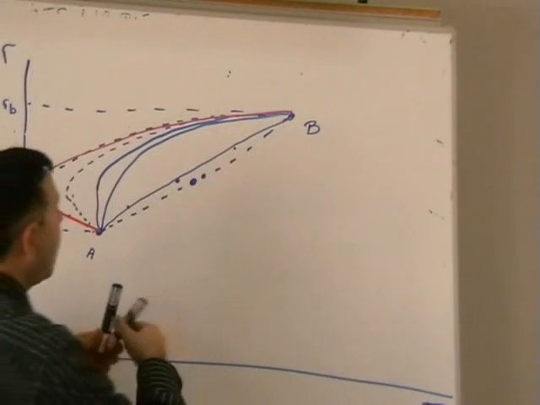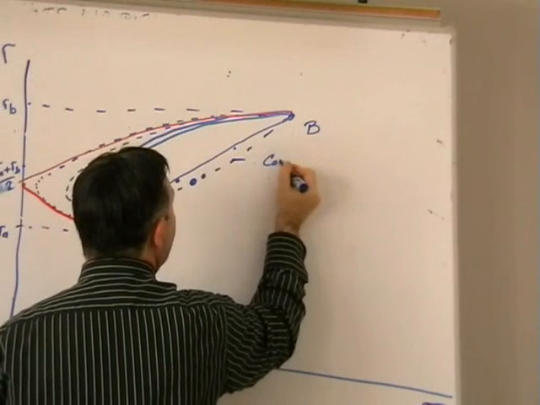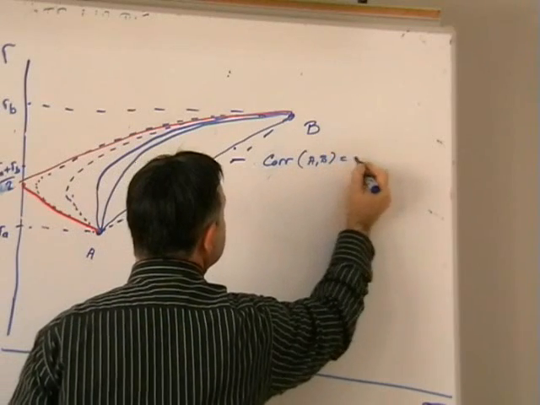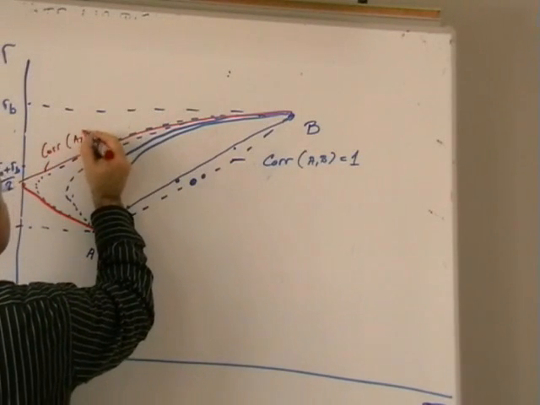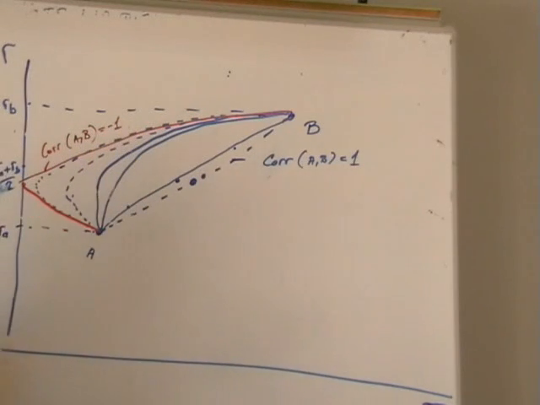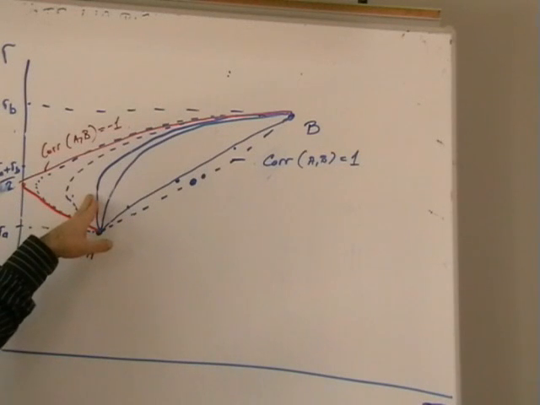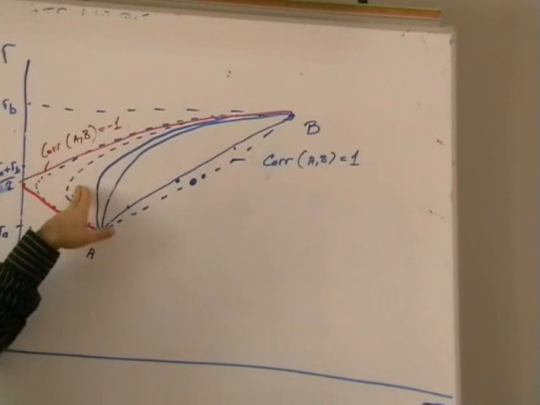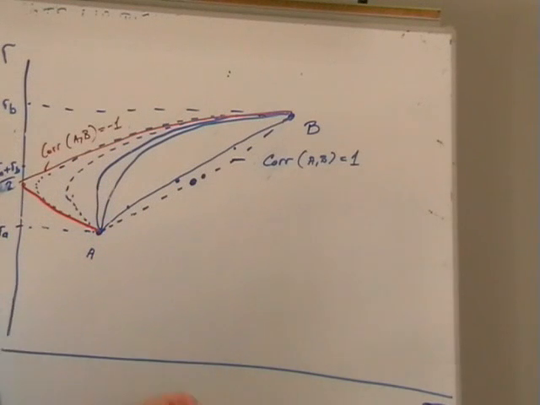So, in the one case, the correlation between asset A and asset B is equal to 1. And with red, the correlation of A and B equals minus 1. Alright? So, the idea is that you can mix the two, and if the correlation is very weak or somewhat negative, you could actually both lower the variance and at the same time increase the return. It's like money for nothing, right? It's return for free, effectively. So, this is the situation with two assets.